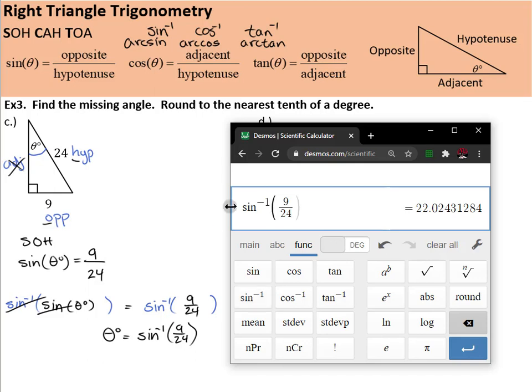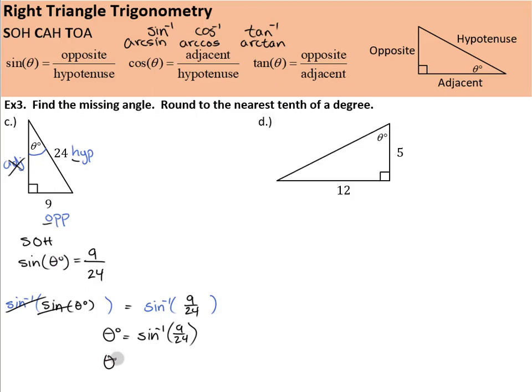So 9/24 gives me an angle, and we're going to round to the nearest tenth. And in this case, that means I will not need to round up. We're going to write about 22.0 degrees. Now, the reason we're leaving that extra 0 there is to let anyone know that we did go to the accuracy of the tenths place, but that we didn't need to round that to a different digit than 0.